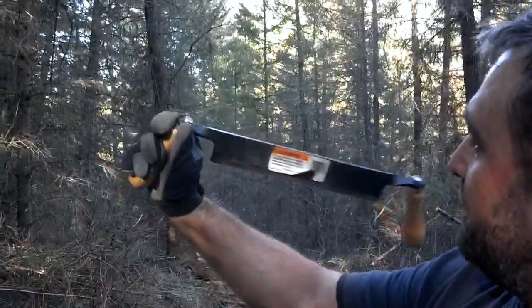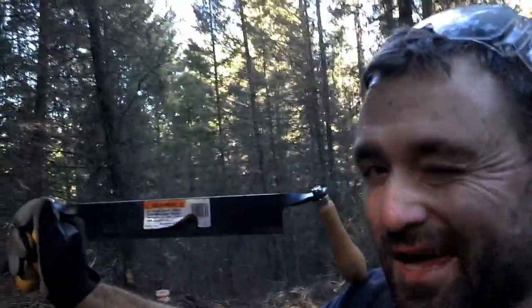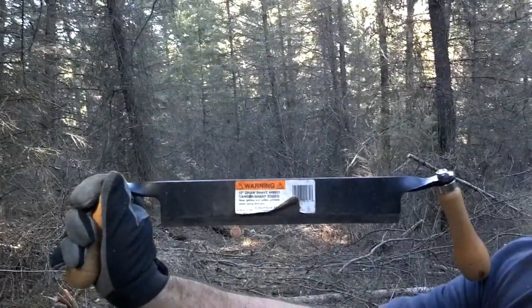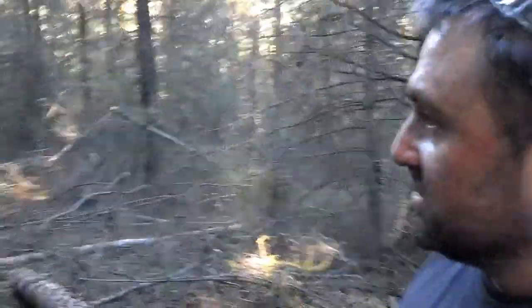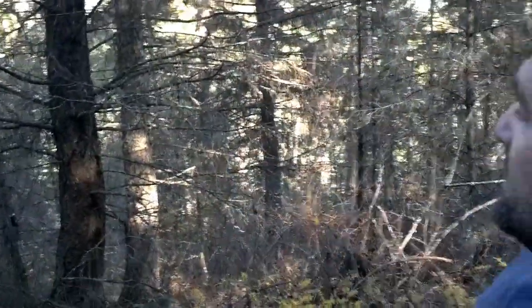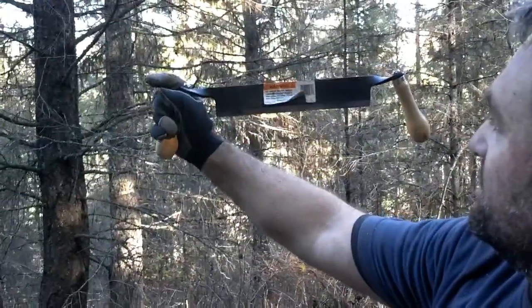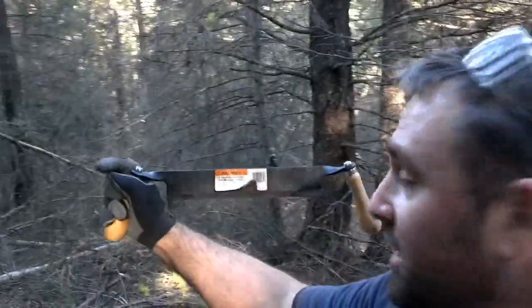This one is made by the Columbus McKinnon Corp. I left a tag on especially so you guys could see that. It's a 10 inch draw shave, draw knife, and it seems to work just fine for the size logs you see here. I think if I got into some bigger stuff like this tree right here, I'd probably want to go for a 13 incher at least. But hey, let's put this to work, show you how it works.